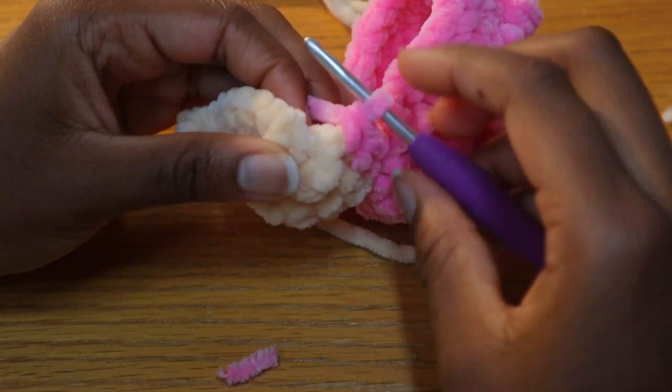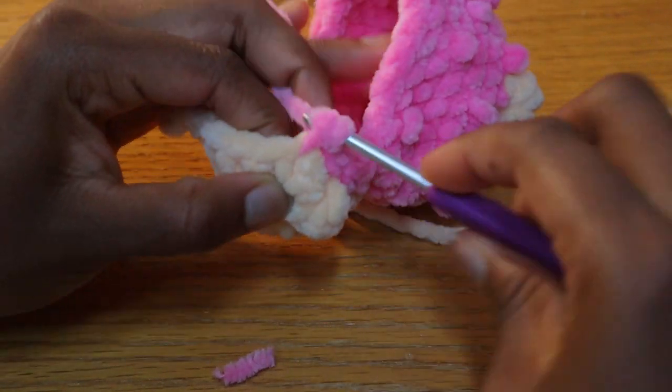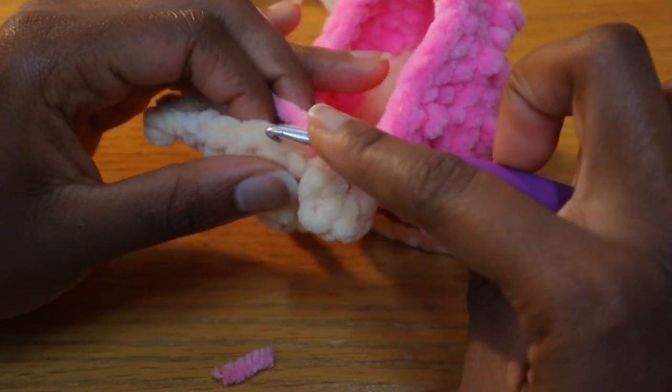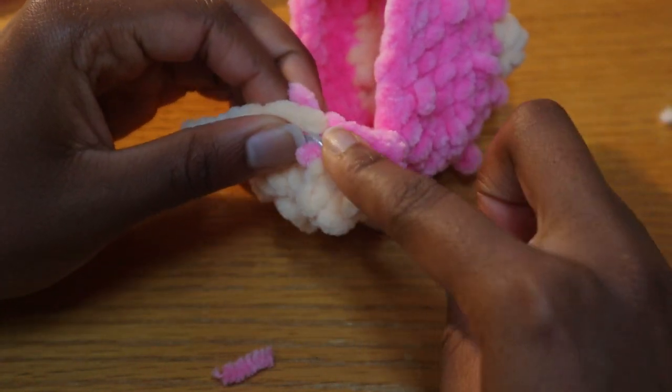So lay it down like we did a loop stitch. And then you're just going to simply bypass it and single crochet into that stitch right next to it. Good job. Then you're going to loop stitch because we do want the sheep's head to be fluffy. You know, it is a sheep. LOL.